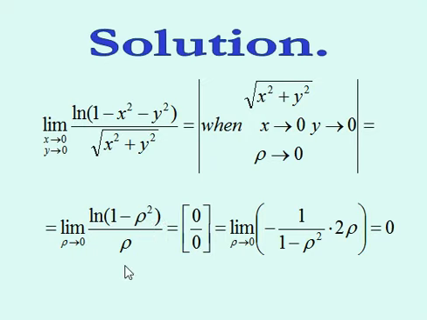So here when we substitute rho equal to 0, we see that natural logarithm of 1 is equal to 0. And here also divided by 0. 0 by 0 is an uncertainty, and we may solve it using L'Hopital's rule. We may find the derivative, separately the derivative of the numerator and denominator, and it is equal to 0. So we may calculate such limits this way.